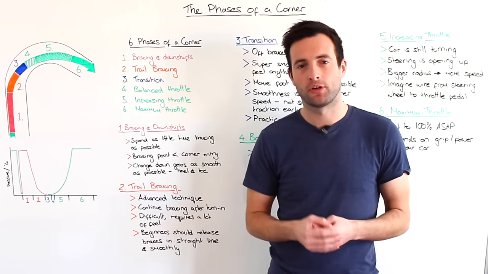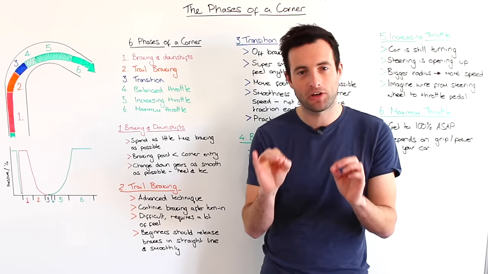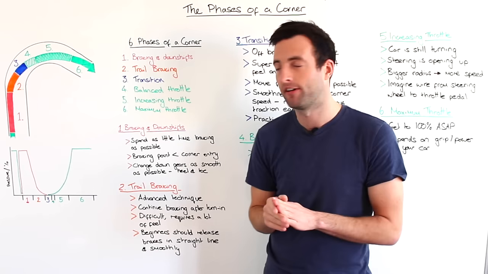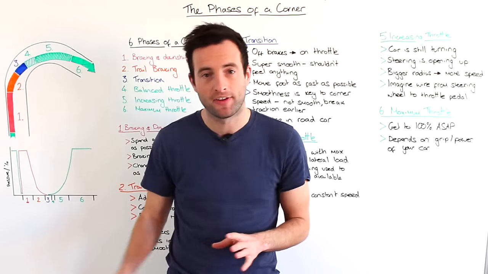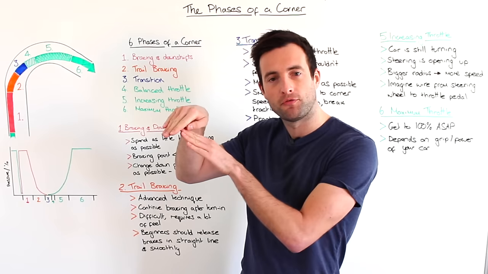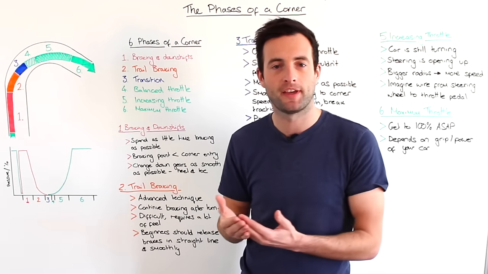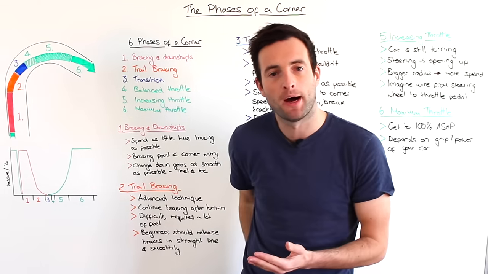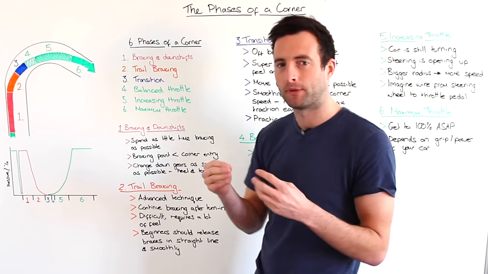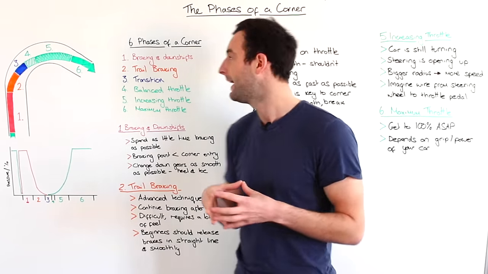Phase three is the transition from coming off the brakes to getting back on the accelerator. This is a very tricky part — beginners tend to be too rough in both coming off the brakes and then getting back on the accelerator. To do it perfectly, as you can see on the graph here, you need to not be able to feel this movement in the car. If you feel the front of the car pop up as you come off the brakes then you've done it too roughly. And the same with the accelerator — if you feel a kick as you get on it then you've got on it too hard. If you're not smooth enough it's possible that you could carry a little bit more speed into the corner.